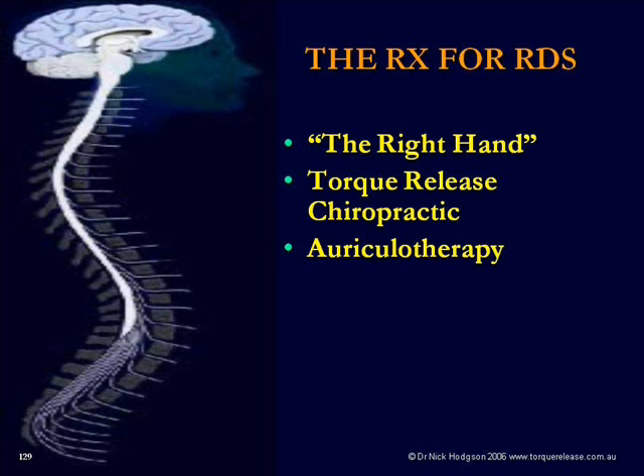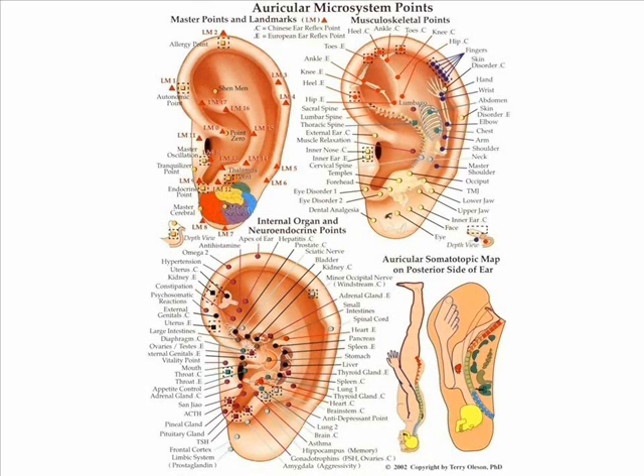This is what the map looks like on your body. The outer part of your ear is like your skeleton, the inner part is like all of your organs, and your earlobe is where your brain and skull is. We use a little electric current tester — you run it around the ear and it finds high-pitched squealy points, which are the active reflex points. Then, using microcurrent, we treat that point with a small electrical current to activate those parts of the brain.